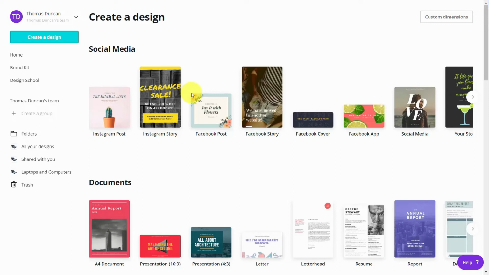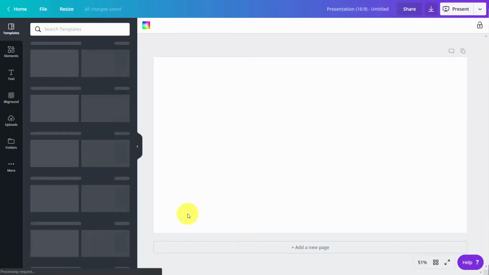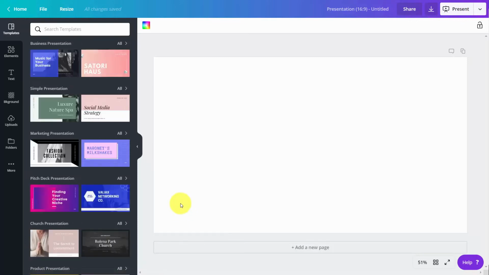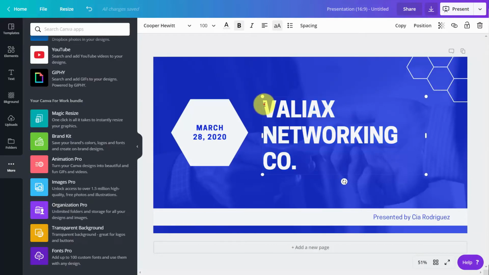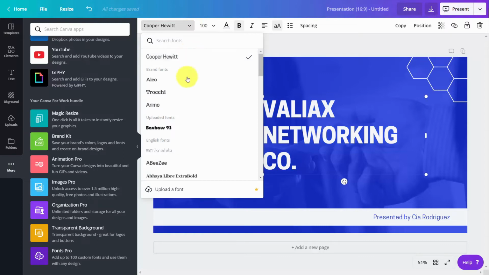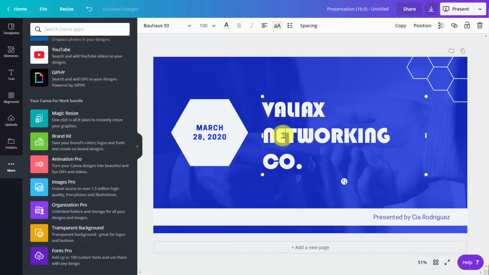Welcome back. Now, Canva for Work does give us access to special fonts. So for example, if we were to choose a specific element, and then choose a specific template to work with, and if we start with this page, you'll notice that this page has a specific font. Basically, we can take the font that we have here and change it to any one that we have uploaded to our brand kit. You'll see here that we have an uploaded font that we can change. We can use that font here in this area.